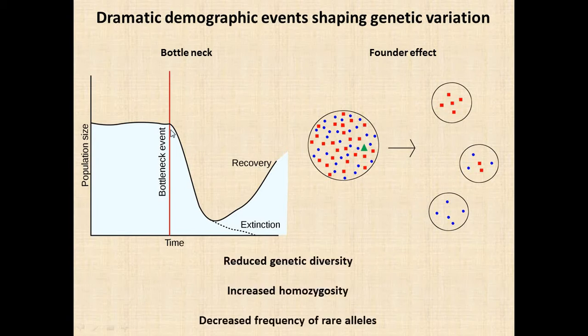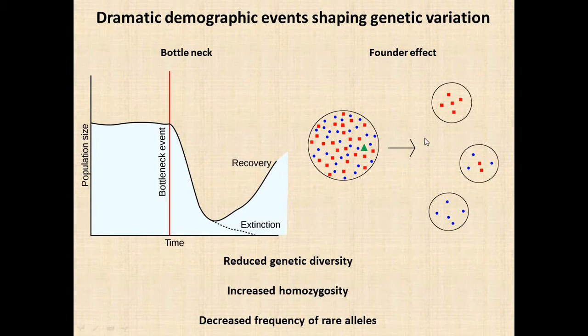In this case, but as well when it's about a catastrophe, for example, like coronavirus, this will reduce genetic diversity. In the case of the founder effect, it is simply because the individuals moving here will not be able to carry the total range of genetic variation of this huge population.